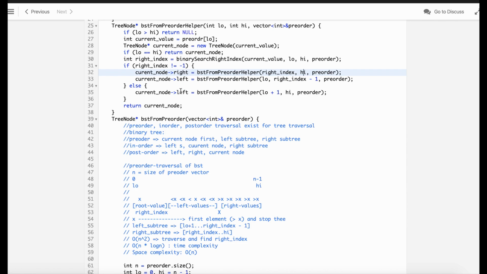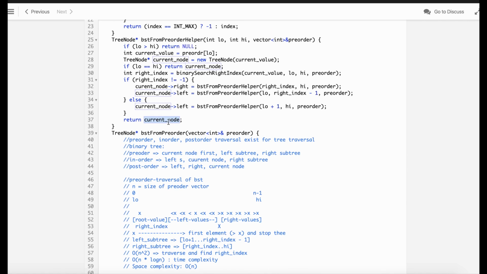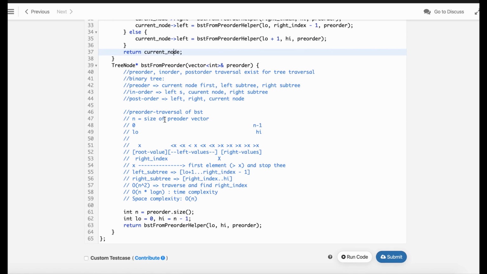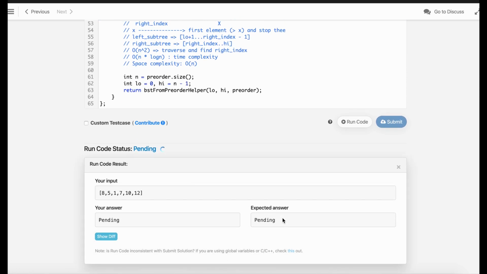Otherwise, we will just calculate the left subtree from the range of low +1 to high. Then after processing everything needed by the current node, that means the current value, the right subtree and the left subtree, we return the current node. Looks good to me. Let's run the code and see whether there is any compilation error.